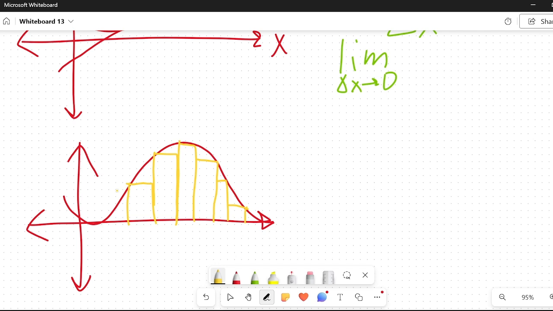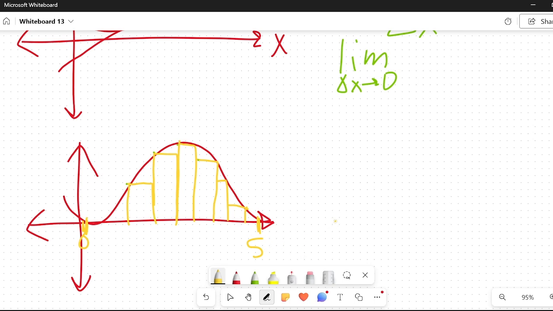The way that we will want to do this is, we'll have a bunch of rectangles. In this case, let's say the height of each rectangle is using the left point right here, for all these rectangles, and we split the region into 5 rectangles. So let's say we start at 0, and then we go up to 5, and we're splitting this into 5 rectangles.